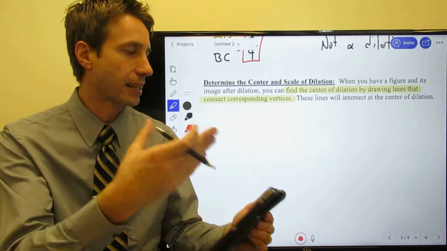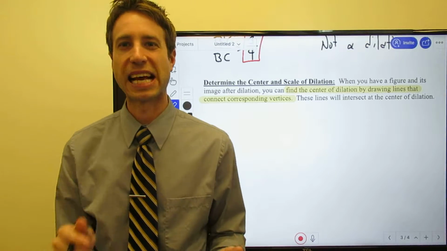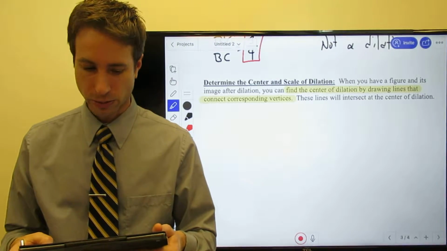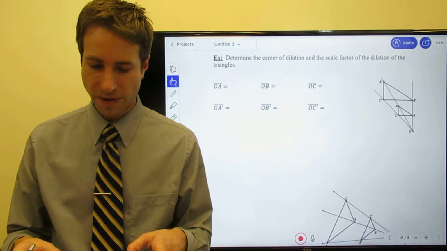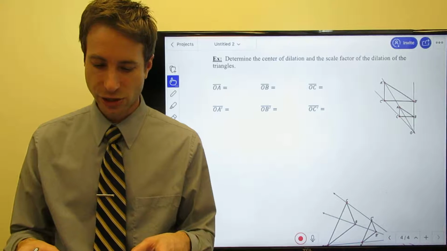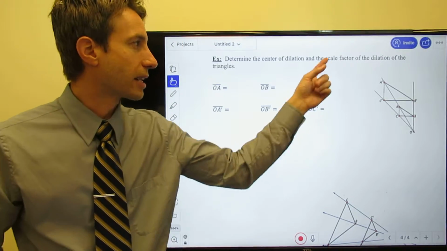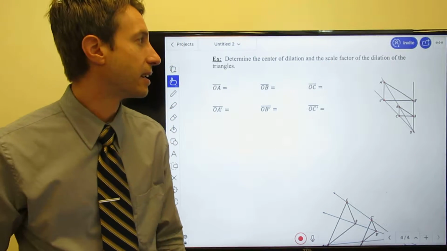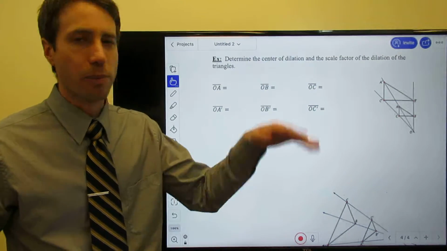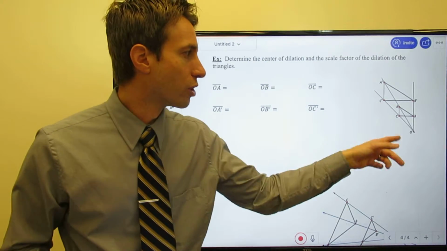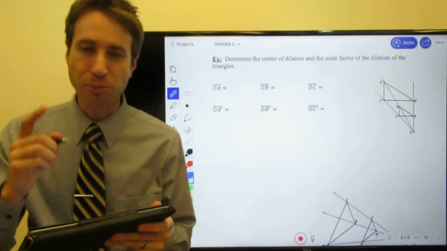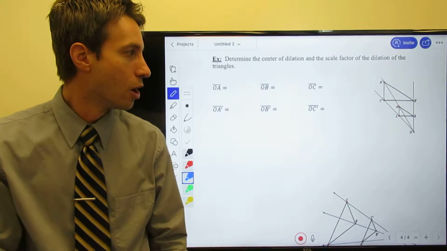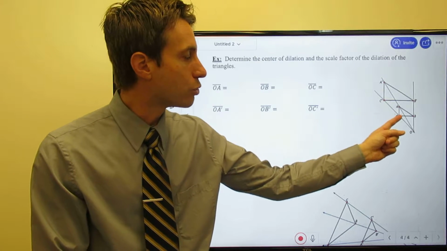And like I said, I got example problems on the next page. You'll see exactly how this works. It's not too terribly tricky. So here we go. I got two problems for you here. What I want you to do is find the center of dilation, and at the same time, get a little bit more practice, we'll find that scale factor. Now, again, you would need a ruler in order to measure those, but I'll just give them to you for now. The point is simply this. I did one for you, then we'll do one together. I've given you two triangles.